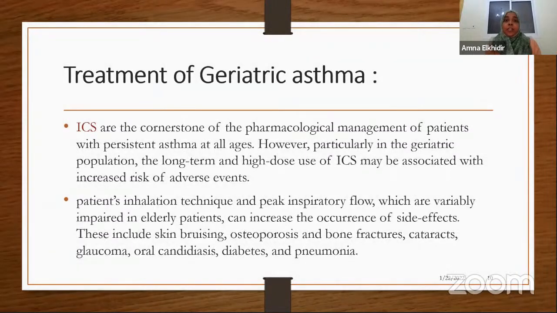Treatment of geriatric asthma. The inhaled corticosteroid is the cornerstone of pharmacological management of patients with persistent asthma at all ages. However, in geriatric populations, high doses of inhaled corticosteroids may increase the risk of adverse events. And the patient's inhalation technique and peak inspiratory flow, which are variably impaired in elderly populations, can increase the occurrence of side effects like skin bruising, osteoporosis, bone fracture, cataract, oral candidiasis, diabetes, and pneumonia.